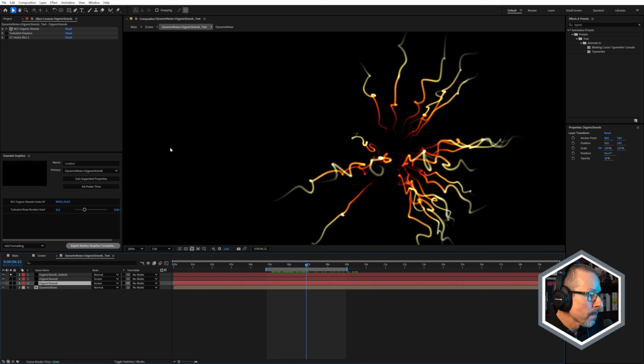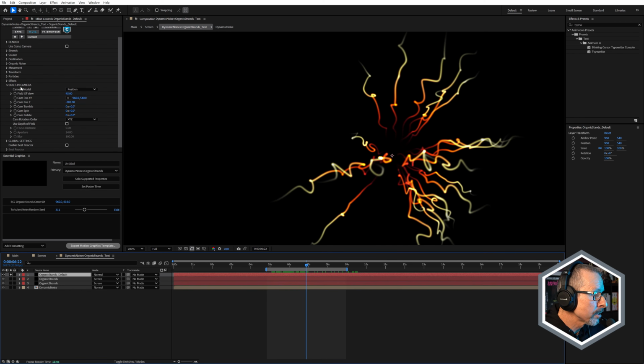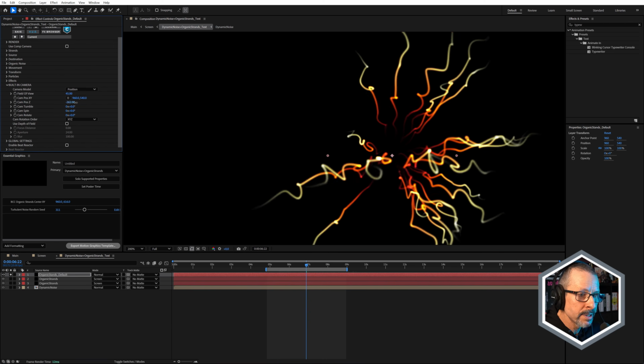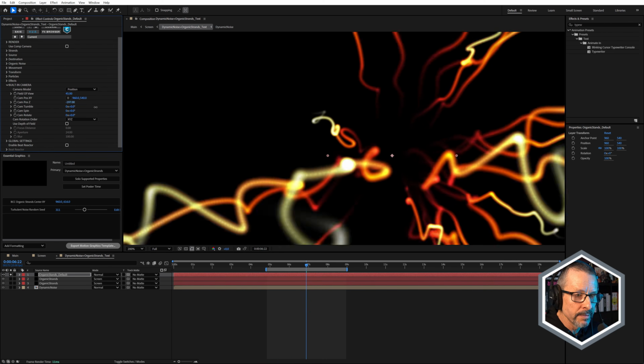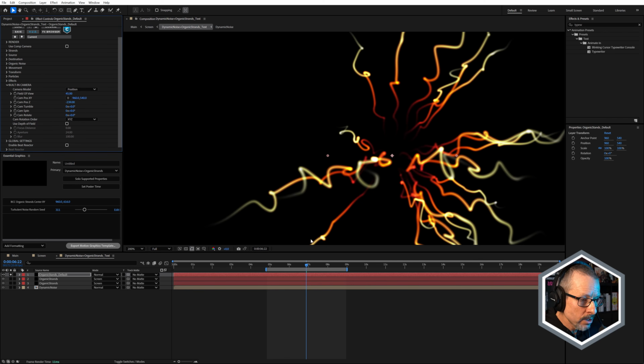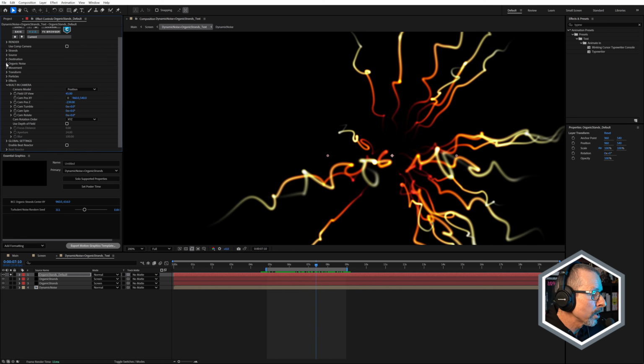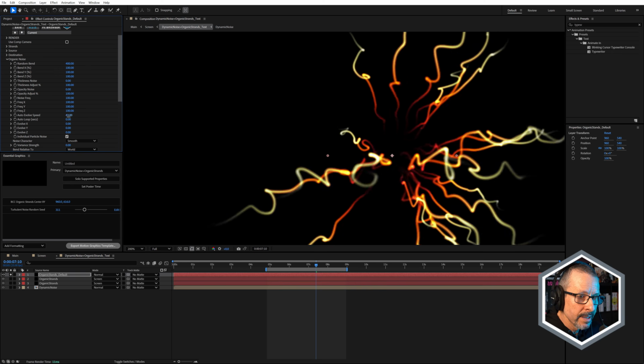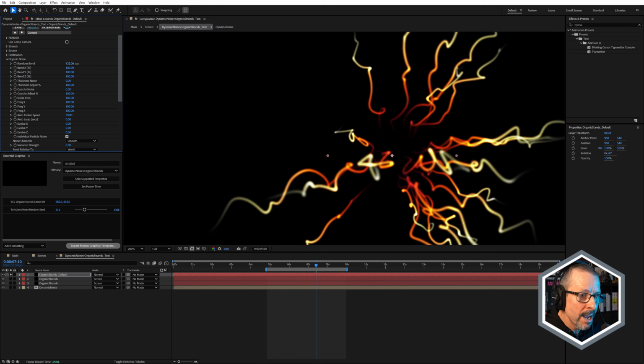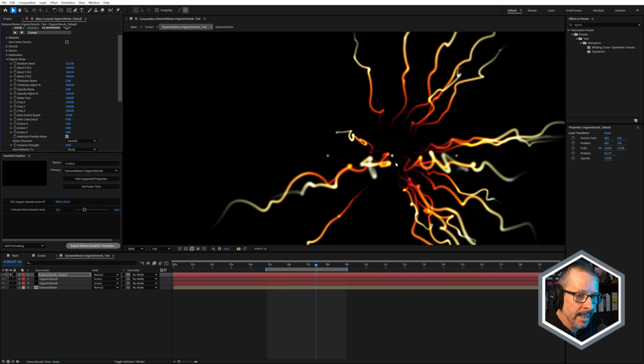And it is 3D, so if we just select it, come down to built-in camera here and just adjust the Z position. Look at that. You can go zoom and fly through it. Very nice. It's also got this really nice sort of organic undulation, which I liked. That's controlled in the organic noise settings. It's got an auto-evolve speed and various other settings here. You can do random bend and all sorts of stuff. So it's very organic, and it really caught my eye when I was looking for something to create this alien goo or whatever it is.